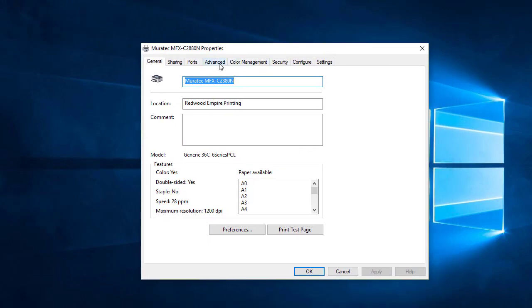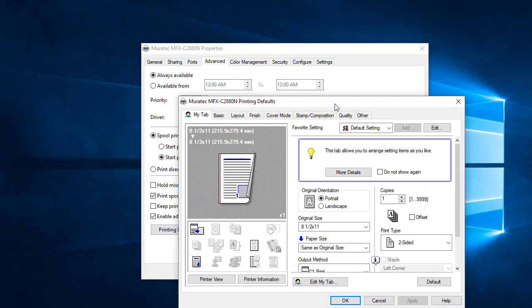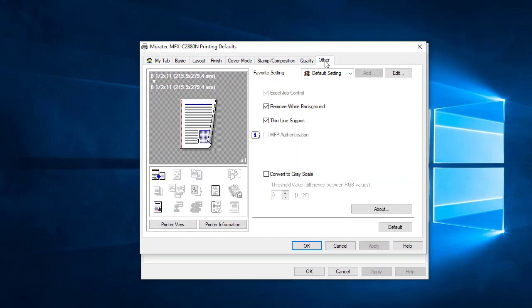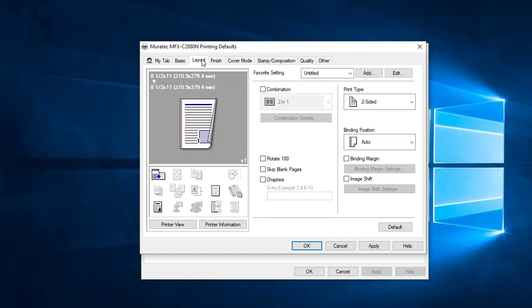Now you can name the printer whatever you like. So if you want your printer set up as your default, name it Muratec MFX. I'll click the Advanced tab, Printing Defaults, and here are all your preferences. Starting with the tab on the far right, I just uncheck these boxes when they are checked. I'm going to choose not to share the printer. I always like to select print a test page to make sure that the install went correctly, and I'll hit finish. I want mine to be defaulted to one-sided.